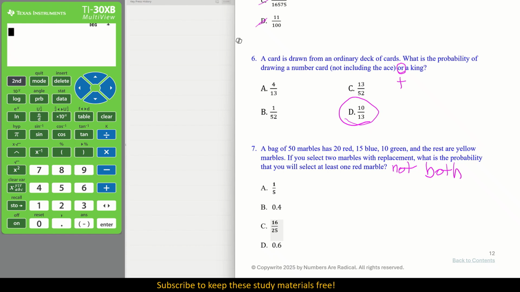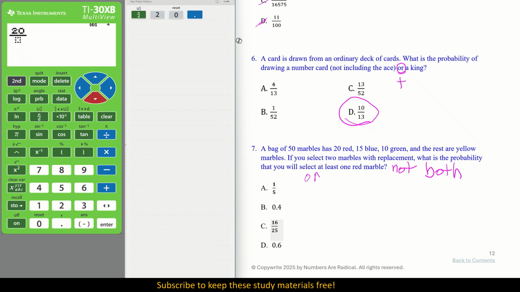Okay, and at least implies or. It's one or the other. Draw, because we're talking that you will select 2. So it's one or the other will be the desired selection, but not both. So what does this mean? In our calculator, we have, okay, how many red? At least 1 red. So red is 20. Okay. And that is out of the 50 in the bag. And because we are saying at least, that's one or the other, that's addition.